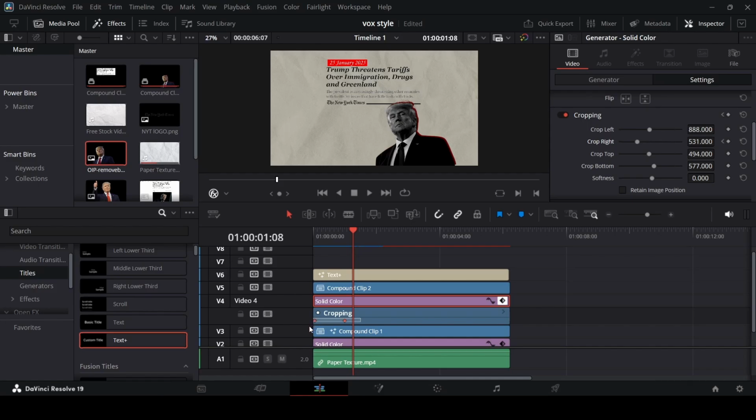So I just select both of them, select both like that. Go like that. So you have this one. No, it starts a bit late, so I'm going to bring it back like that.